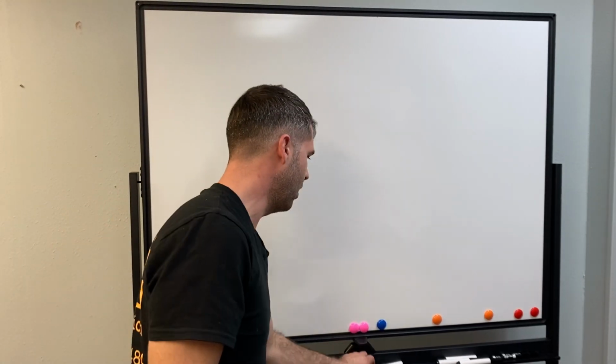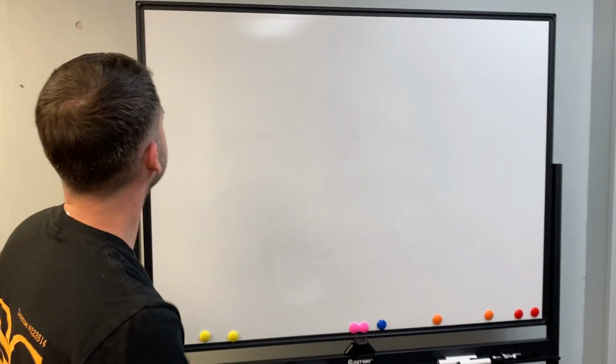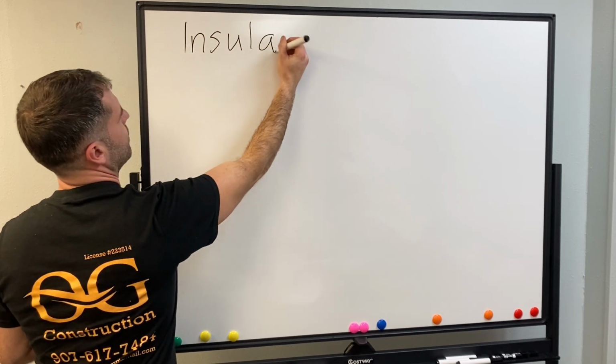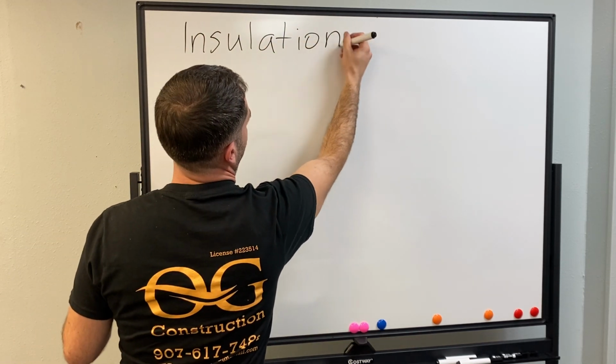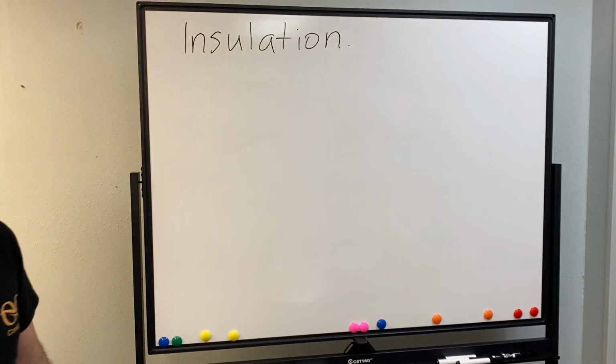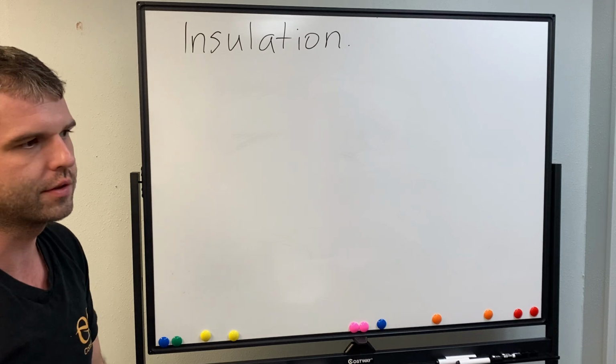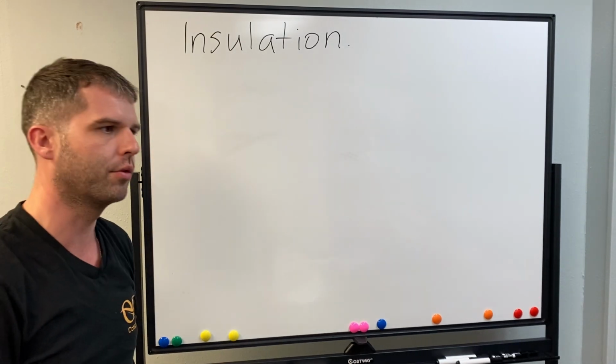Alright, we're going to talk about R values in insulation. Insulation is a very important, crucial part of a building, of a structure, to keep energy efficiency going on. Okay? So insulation is what keeps your heat and your cold and hot air in or out. So if you live in California, it's very hot. The better insulation you have, the cooler your house stays.